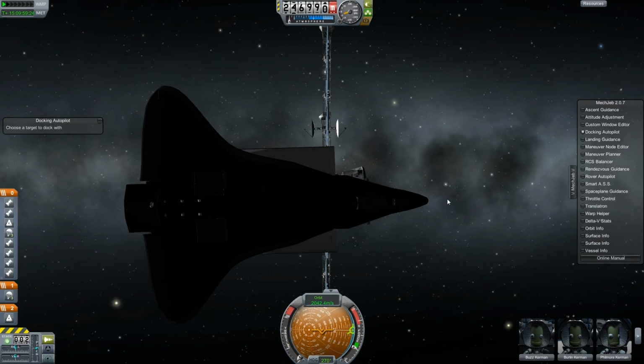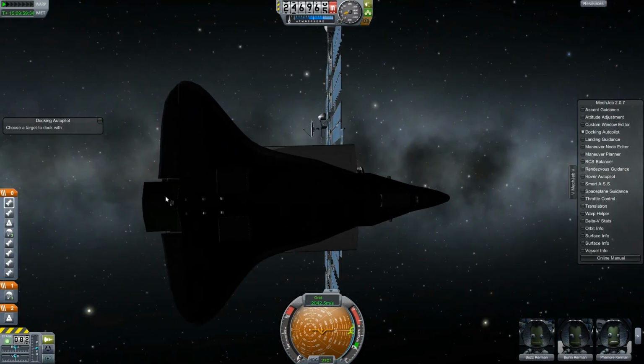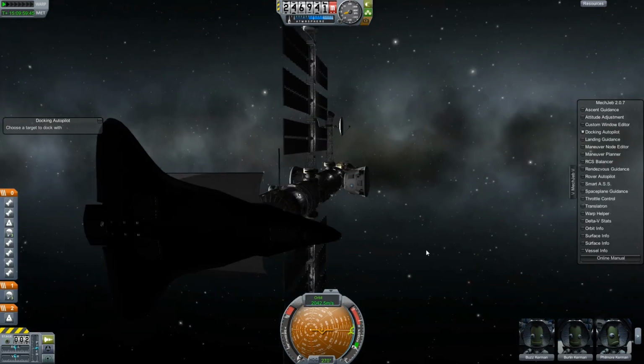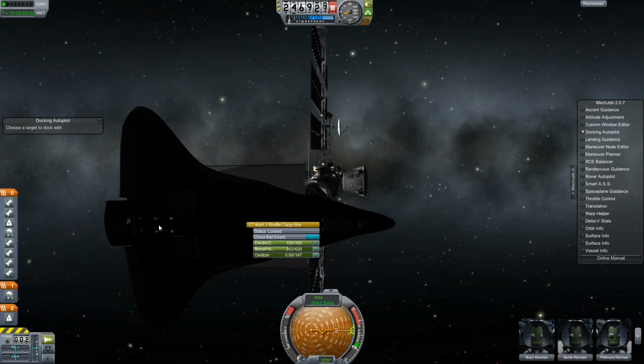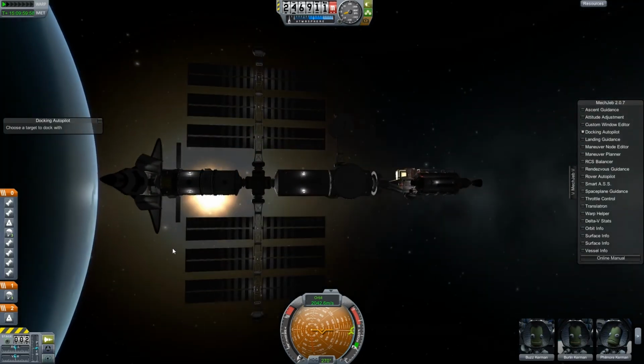Now we're gonna have to deorbit this thing. I think I probably will switch out a couple crew members while we're here. And how's the fuel situation? Well, it's hard to say. Where's the RCS fuel kept in this thing? It's got electrical charge, gear. That's a decent amount. I think we've got plenty of monopropellant to get back. I'm not so sure about the oxidizer, but is there oxidizer in this section? Oh yeah, there's a decent amount. I think we'll be fine. So I'm going to do some stationy stuff here, and I'll catch up with you guys and we'll try to deorbit this thing and land.